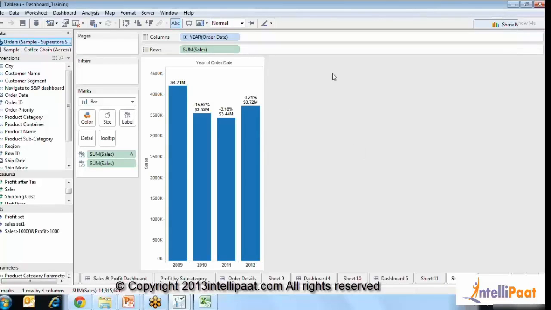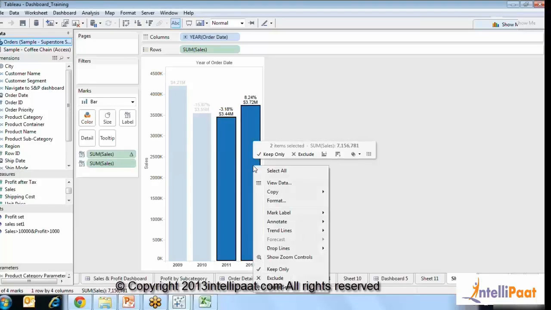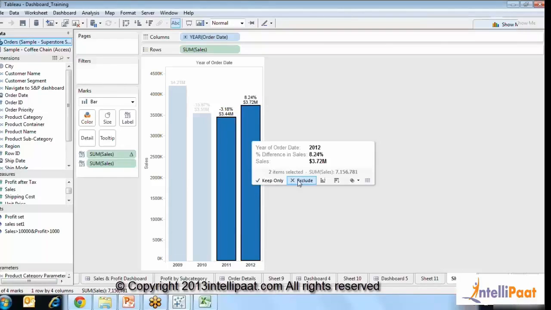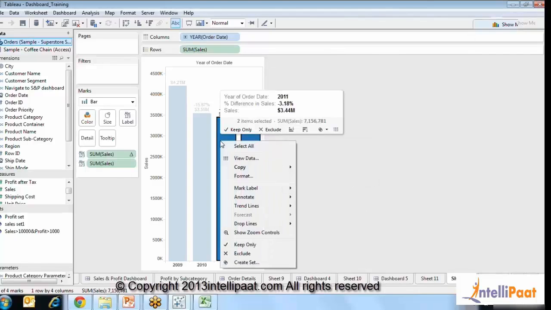Also on the chart, sometimes when you right click, it says create a set. What exactly does it do? Right. What we did here was create this set manually. We gave some condition, and then we created a set. Sometimes you might want to just put these two together and then create a set. You can just create a set here, or even on the tooltip, it will allow you to create a set. I just select these and then keep the cursor here, and you will see the option to create a set. Or right click and create set.